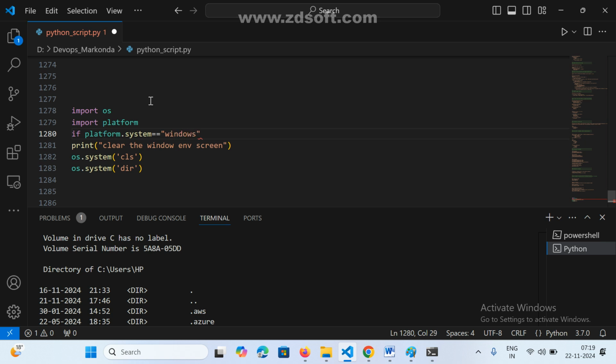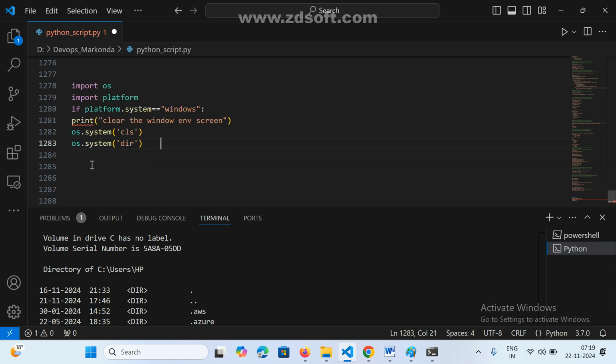For Windows, execute these lines. See now here, print, sorry, we need to follow indentation, right? Otherwise it won't work. Now see here, if platform dot system is Windows, it will execute.